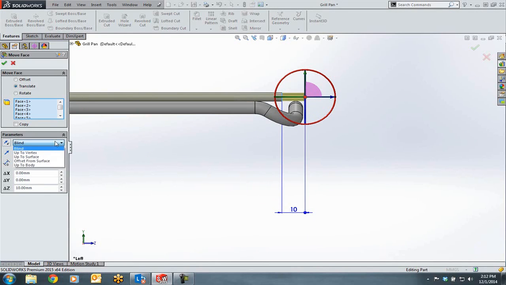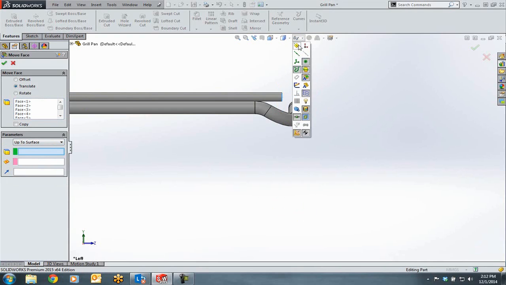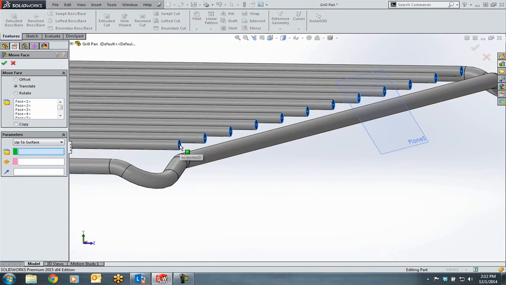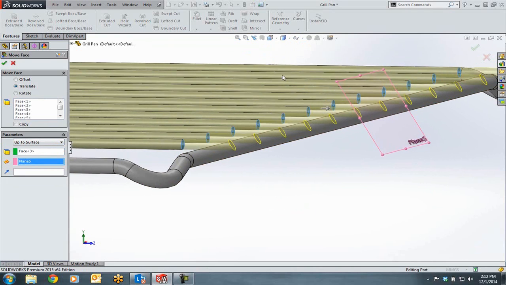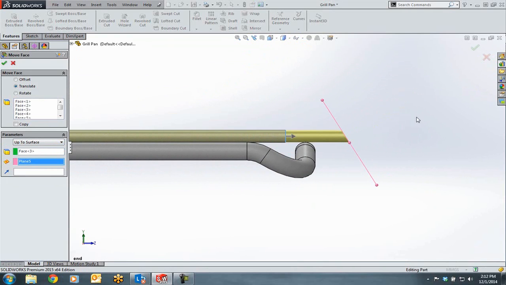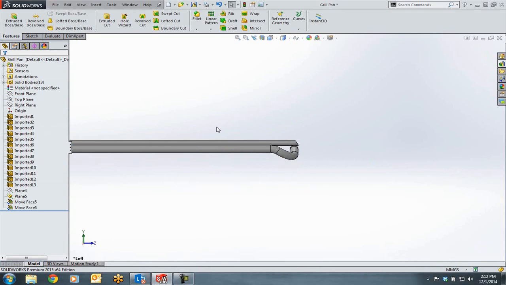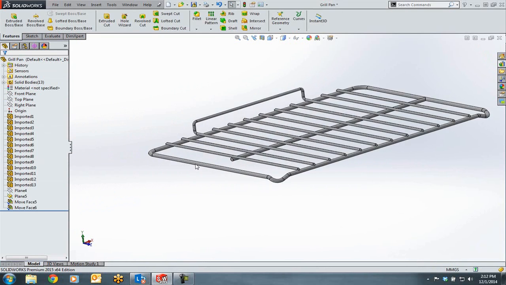We can also select from a variety of familiar end conditions. If we want to do up to surface, let's turn on our view planes. Then we need to select to extend from the specified face and up to the specified surface. This will give our grill bars that angled end. We could also choose to do an offset from surface, where we could, once again, enter in a value directly in the graphics window. Let's go ahead and turn our planes off, and we'll rotate the part and move to the next step.